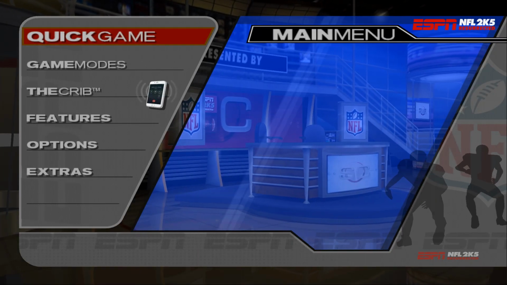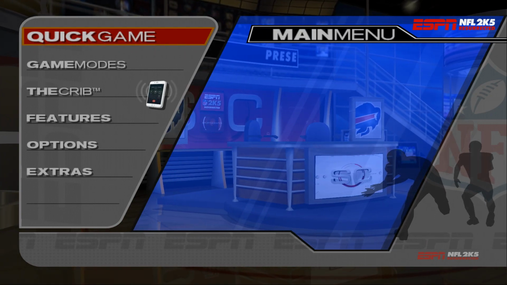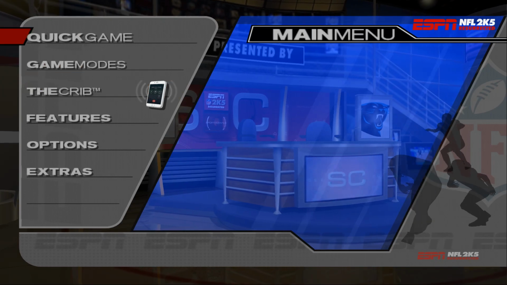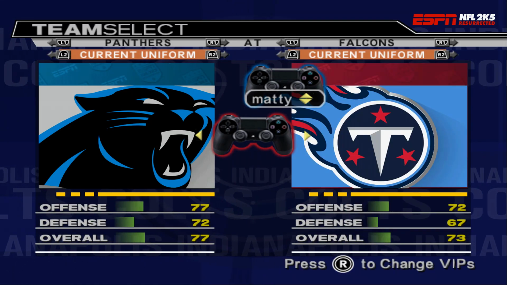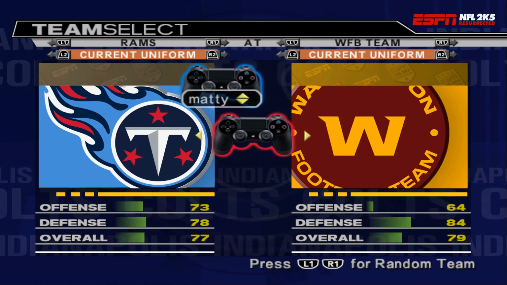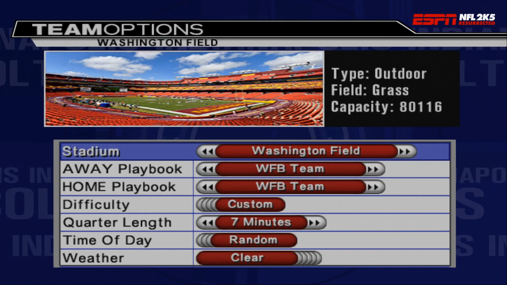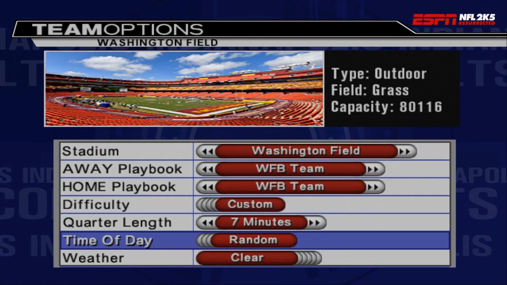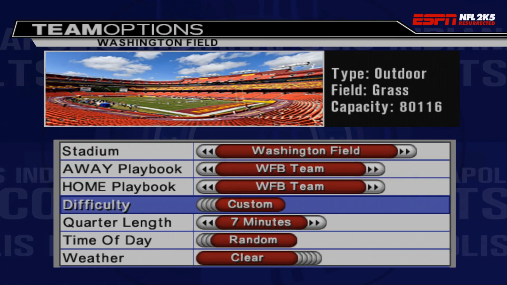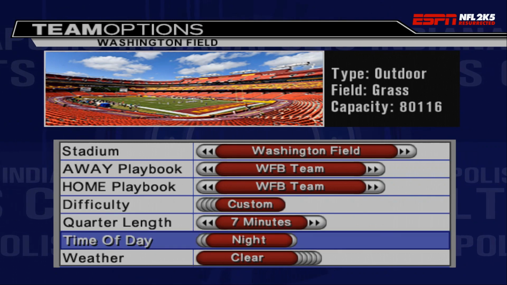I'm not going to do this every time here when I'm showing these jerseys or these uniforms off, but I actually kind of forgot to do something I wanted to do anyways. I wanted to start that game at night because the lighting at night in this game is way better than the daytime, and it just kind of shows them off better.